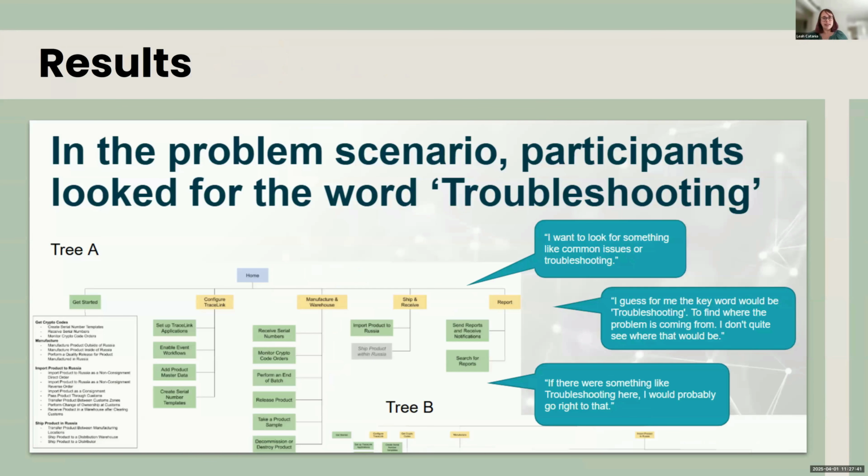So this is just a few results that we presented to our stakeholders. It was actually the first usability test that we had run on the information architecture for our help centers and documentation. So these findings actually ended up informing a lot of our documentation and content strategy going forward, which is really interesting. One thing we didn't expect was that when participants were looking for the answer to a problem, they specifically looked for the word troubleshooting.